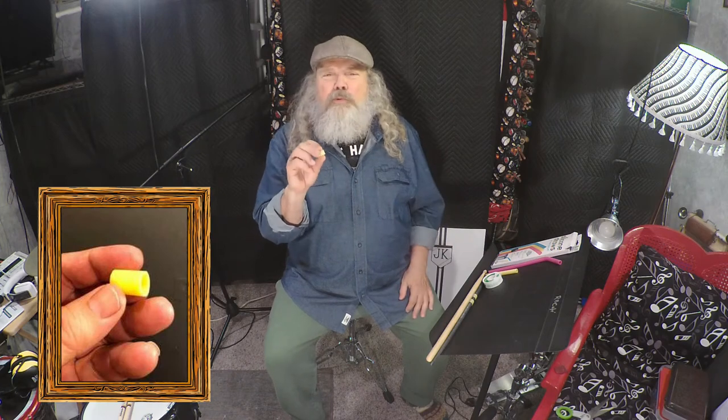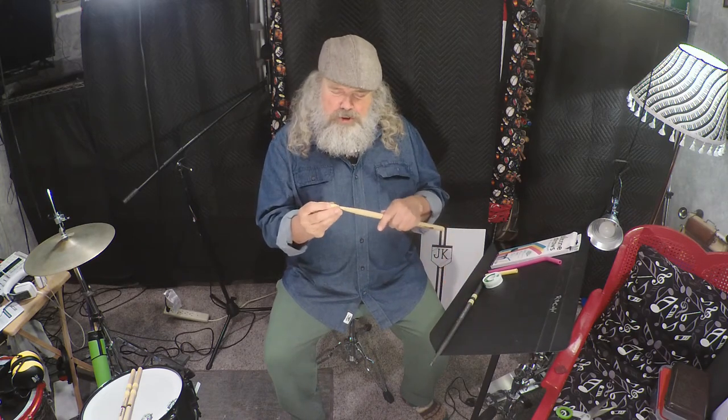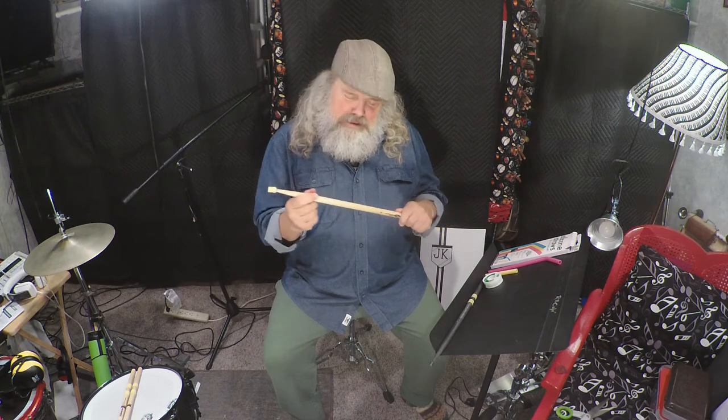Came across this product called silicone straws. This isn't a drumming product. These are drinking straws. So I got this, and obviously because of the name, they're made out of silicone. Here's one of them in its entirety. So what I did is I took this and I cut it down so that I have about a 3/4 inch length of this silicone straw. And I take my drumstick and I push it on the end and I jockey it in position just to the right position on the stick.